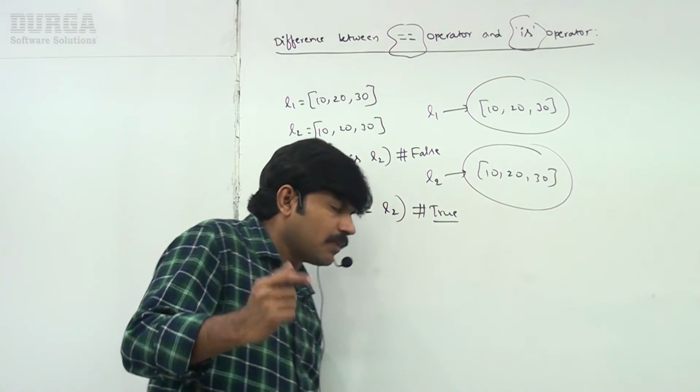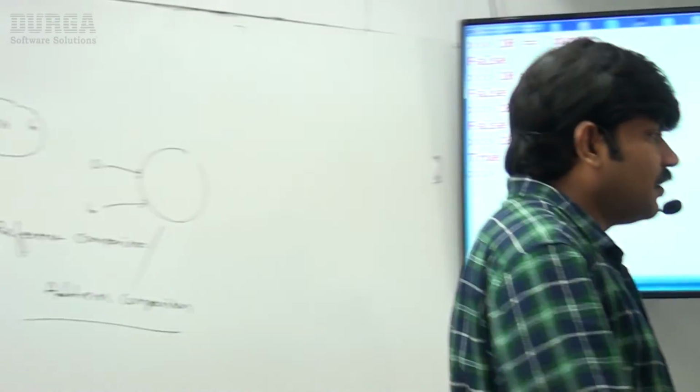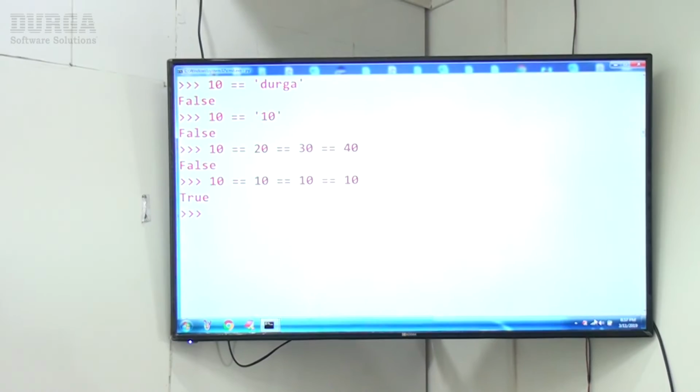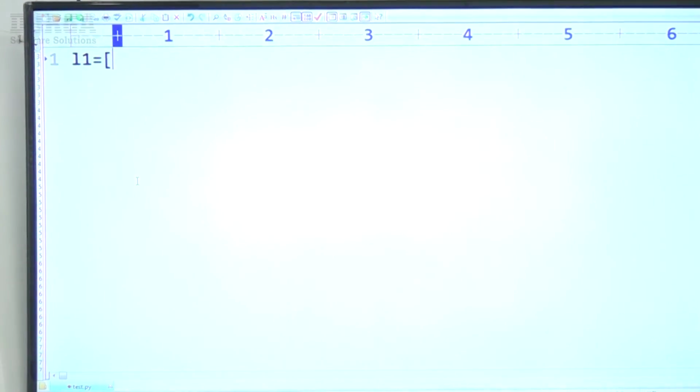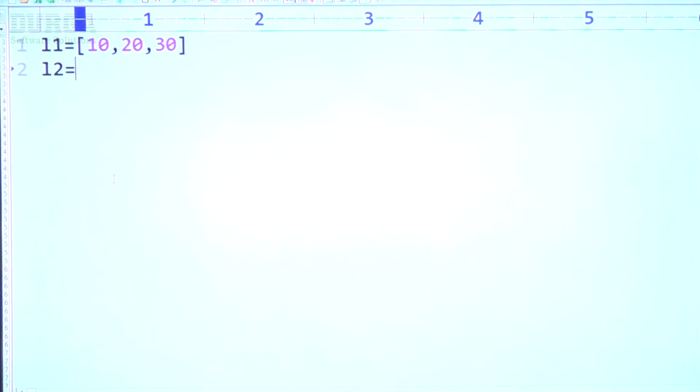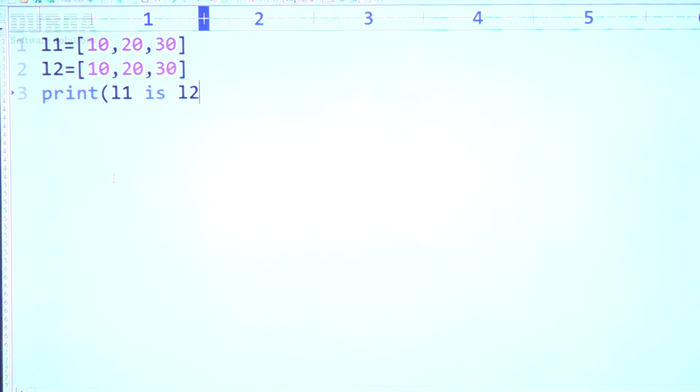Let me execute up to this. Have a look once. Here I am taking a small example. L1 is equal to 10, 20, 30, sir. L2 is equal to 10, 20, 30. Okay, there are a total of two objects. Print of L1 is L2.